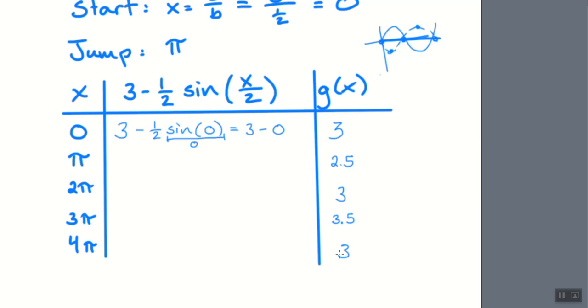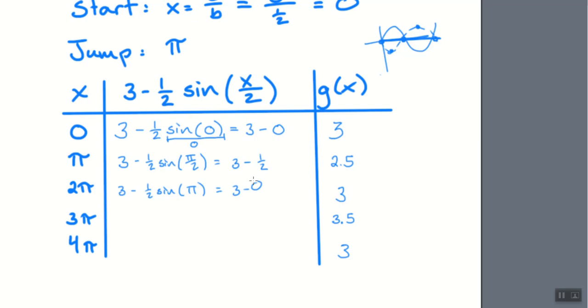Again, I just want to stress, if you don't understand the shortcuts and you keep getting stuff wrong, is it required? No. We've picked values that if you wanted to plug all these in, this becomes 3 minus 1/2 the sine of pi halves, which turns out to be 3 minus 1/2. This is 3 minus 1/2 times the sine of pi, which is, again, just 3 minus 0. And we can do this whole table. Your knowledge of the unit circle will make this go faster. Your recognition of these patterns will make this go even faster still.